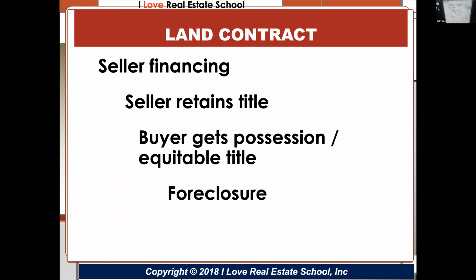You will come up with a monthly payment for her: principal, interest, tax, and insurance. And every month you will pay her that. You're responsible for maintenance of the property, just like if you bought it with a bank. The only difference is if you don't pay your mortgage, she can foreclose on it. And then she keeps every dime you've ever paid her, and she can go sell it to somebody else for $300,000. With me?